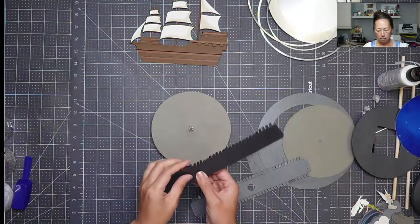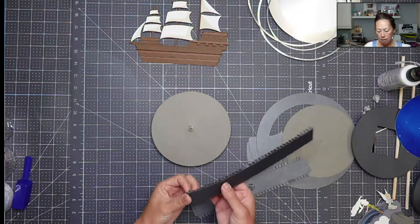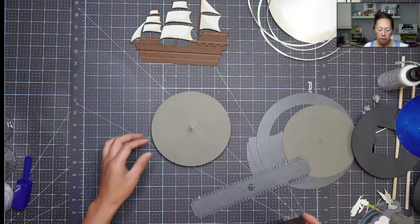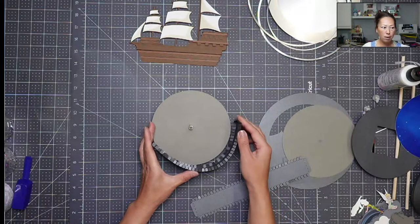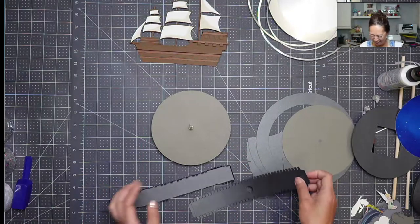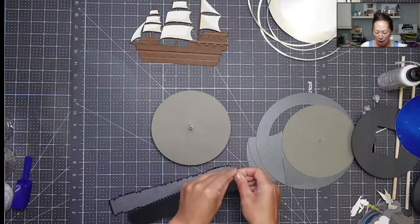And I put the timepiece in there because I wanted you to see it and start to build it. It will be easier to put that piece in after you build your little wall. I don't know what else to call it. Like I said, I already glued that on.